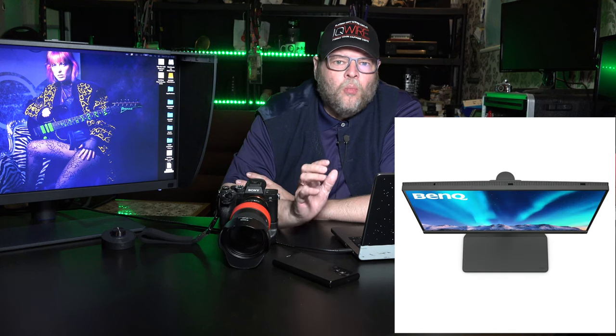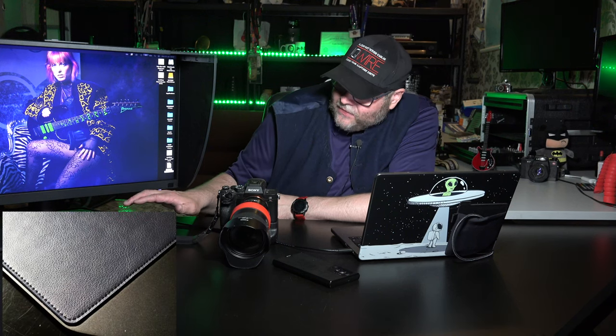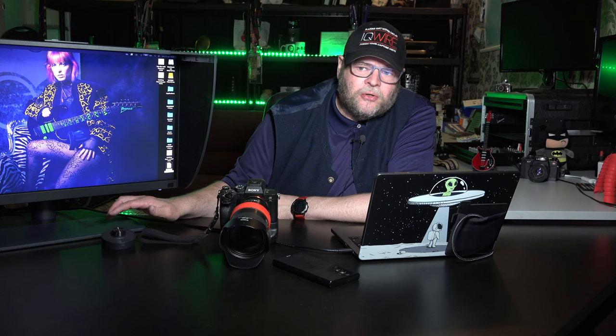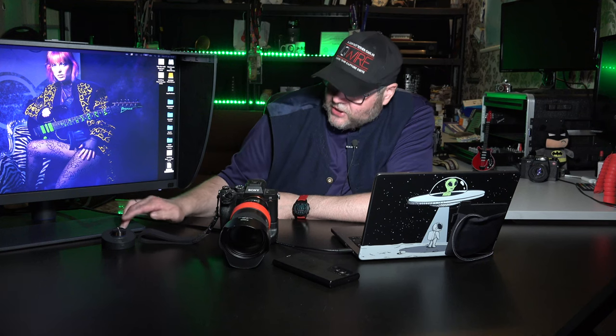The design of the monitor — as you can see, I'm showing some images now — it's a totally new design. More futuristic, more industrial, depending on what you want. It creates a very, very clean look. Almost no bezels, and it just looks awesome. I love the leather look over here. The nice thing is you can place your hard drive, your color checker, your color analyzer on it and it doesn't move around. It's not sticky, but it's sticky — you know what I mean? If you put something on it, it doesn't slide around.